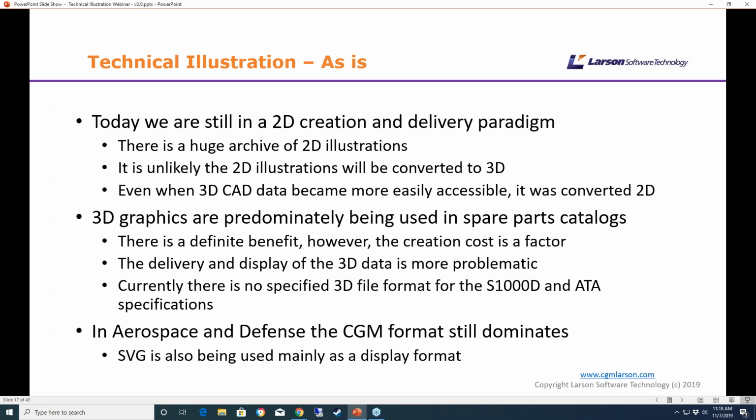Also, there is no real 3D file format for S1000D and ATA. There are some guidelines about how you deliver 3D files, but there is no real format. So how do you deliver those to the customer if that's a requirement? It'll have to be a specific business rule. I think in aerospace and defense, CGM will continue to dominate, but we do see SVG being used mainly as a display format at the moment. And again, we'll probably talk about that more as we go along.